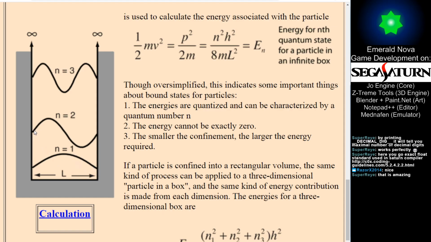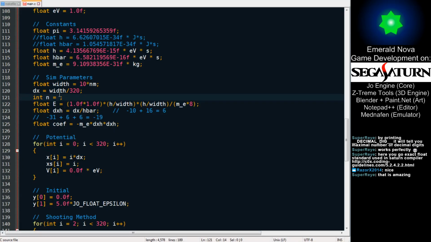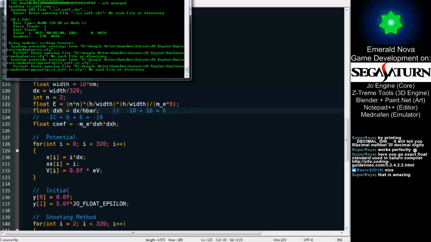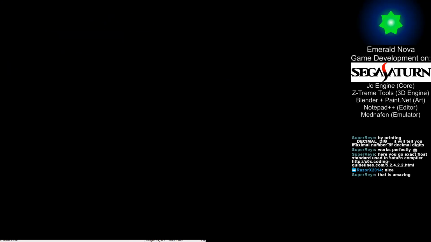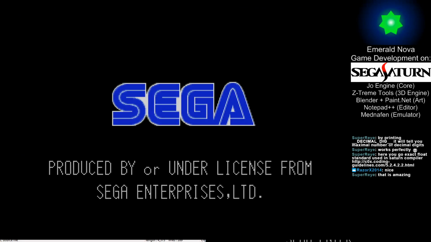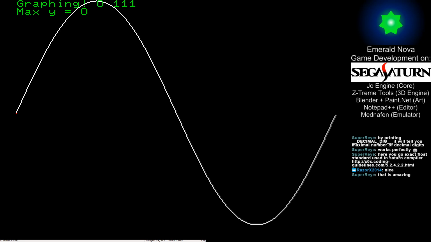Okay, now we're going to do n equals 2. Hopefully multiplying ints by floats won't break this thing. n times n. Let's see what this comes out to. We should get 2 bumps, right? That's what we're expecting. Two bumps. Okay. And if we want to find out the actual probability of finding the electron there, because that second part of the bump is negative.